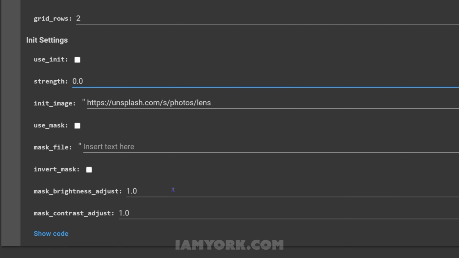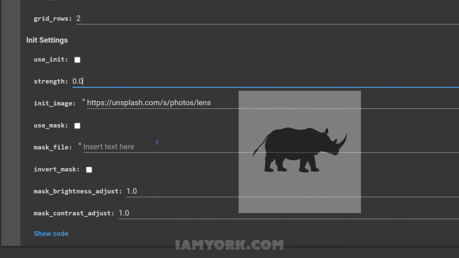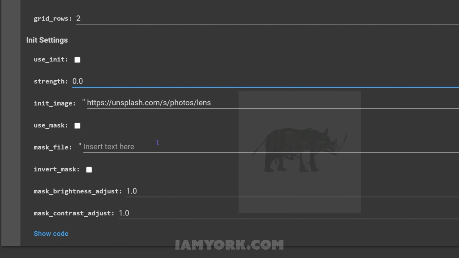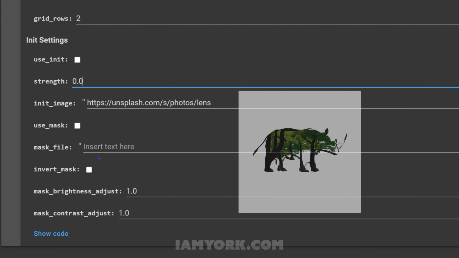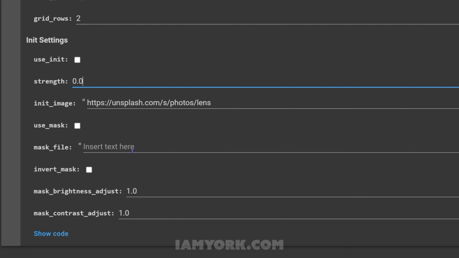Now masks. If you're familiar with Photoshop, say you have a black circle on a white background. If you turn that into a mask, you would put it here, and you also have to put it here in this image, and obviously keep these both checked on. I'm going to do a tutorial on masks because it's a little more complicated. I used a mask here of a rhino made in Photoshop. It's just black on white, but think of it like a piece of paper, where the black would be where you cut it out with scissors, cutting through the image. Then you could invert it, so the black becomes white and does the opposite effect.